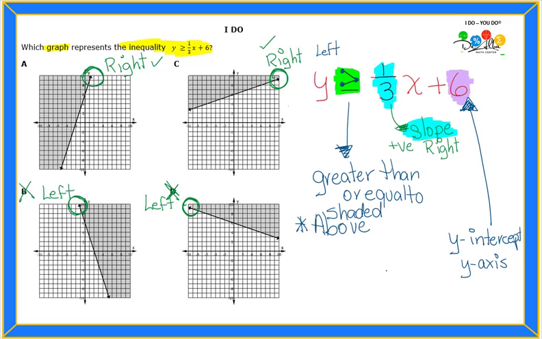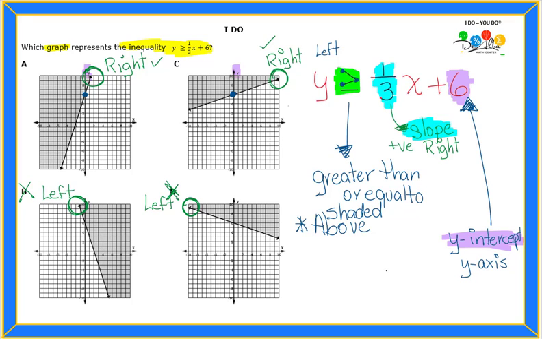So let me go ahead and highlight that one. Let's check on the y-axis. So this is the y-axis. I need to find out if the line is crossing at 6. Very good. So this is 2, 4, and 6. So that one is okay. And this one is 2, 4, and it looks like it's on 6 as well. So we checked the two things that we can check: the slope is positive, and the y-intercept is 6. But we have not checked the actual slope, which is 1 over 3.